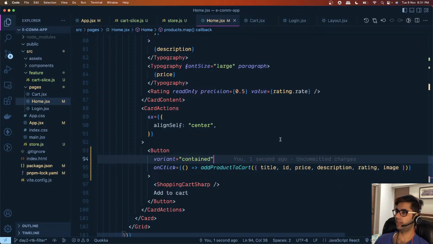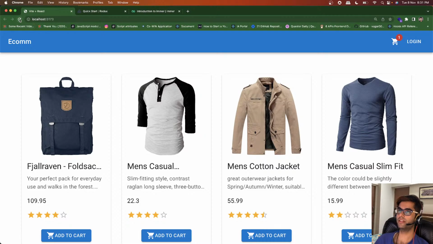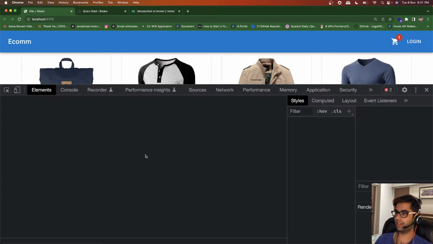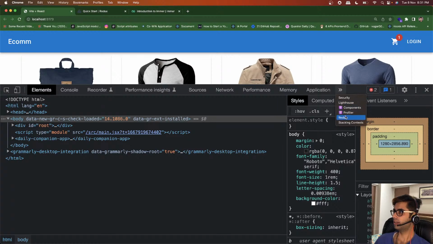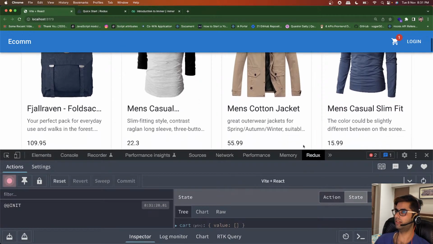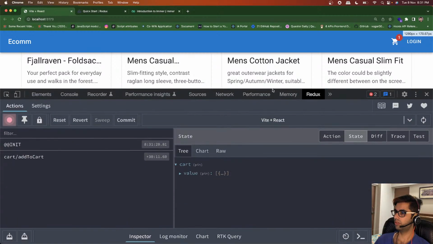Okay, and let's see if when we click on this, add to cart, is it adding the product where it needs to add. Let me click on add to cart, and you can see that we have some value over here now, right?